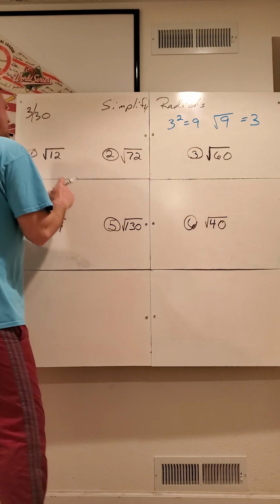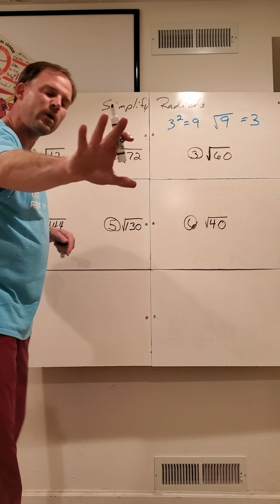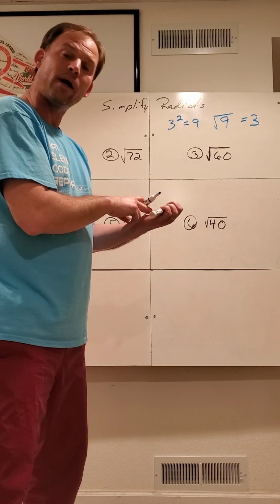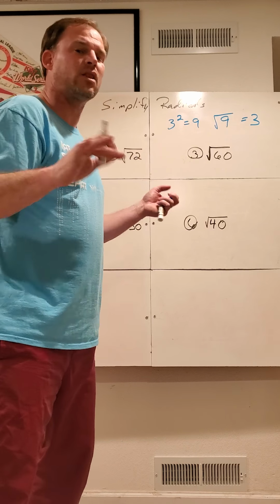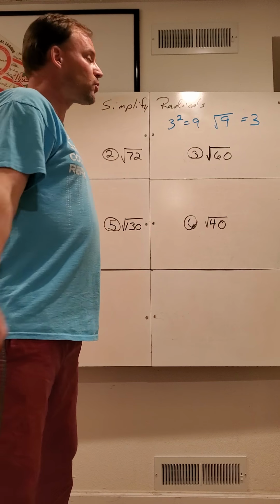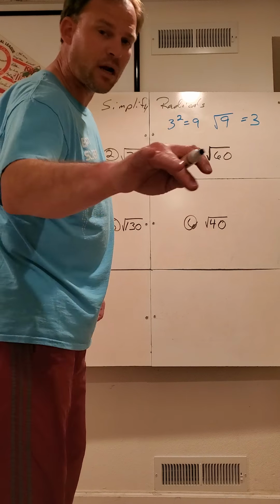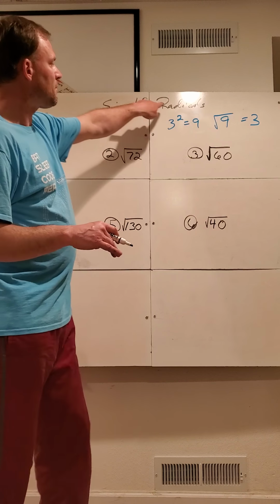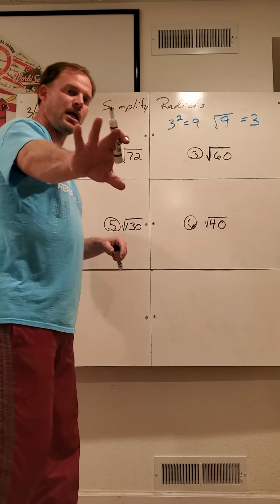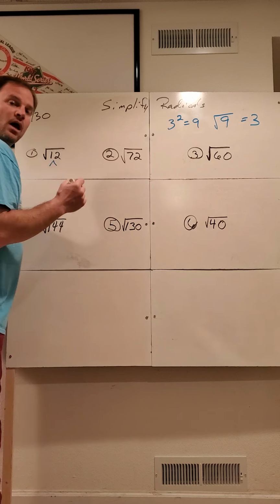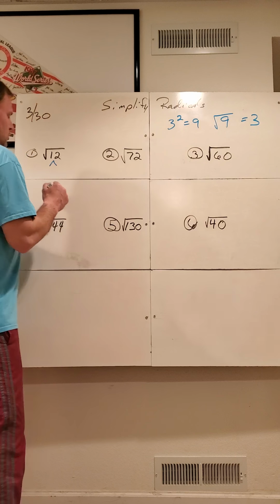So if we get to something like this, the square root of 12, we will not go into a calculator, punch in square root of 12, and tell me it's like 3.5 and so on. There will be no decimal answers here. We are going to get exact answers, none of those decimal calculator approximations. We are going to be simplifying our radicals. So what does that mean? We are going to take the 12, and we're going to break it down with a factor tree. You've seen those before.